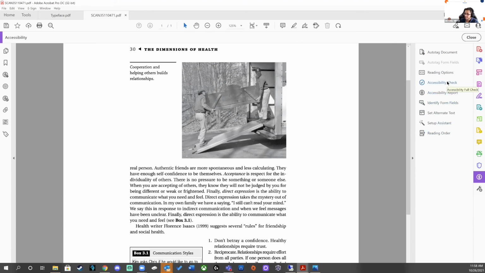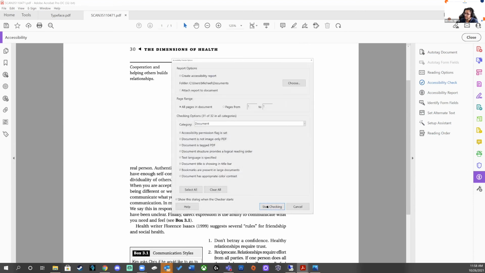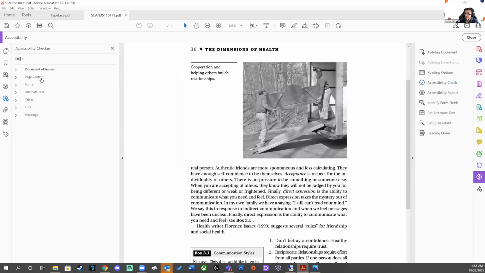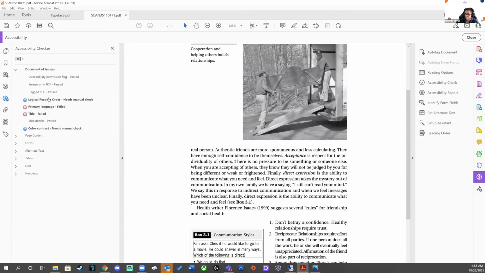And let's see how many things that we fixed. So right now we used 3 or 4 different tools. So let's just check the accessibility checker again. And right now we had about 20 and now there's only 4 left. So I'm gonna click that and see what the last 4 are. So logical reading order. We already checked that, so we could just right click and pass that. So language, same thing, right click, and I'm gonna press fix.